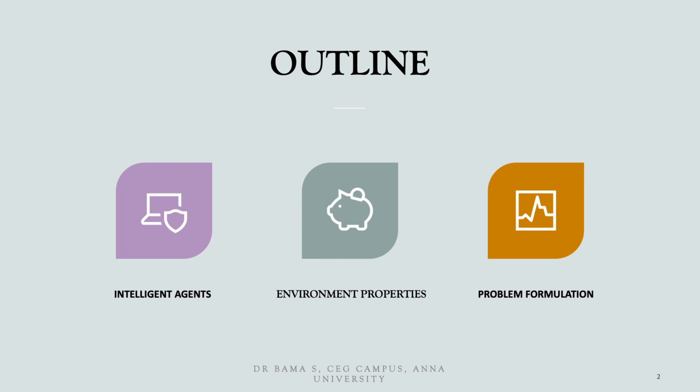For example, if I am the agent here, the surrounding place is the studio room. So, that is the environment. What are the types of environment and what are the properties with respect to environment, that is the second part. And I will also touch upon the problem formulation, that is essential on how do we make a machine intelligent. We have to formulate those criteria. Researchers have identified 4 to 5 criteria as a problem formulation. We will be dealing with that.